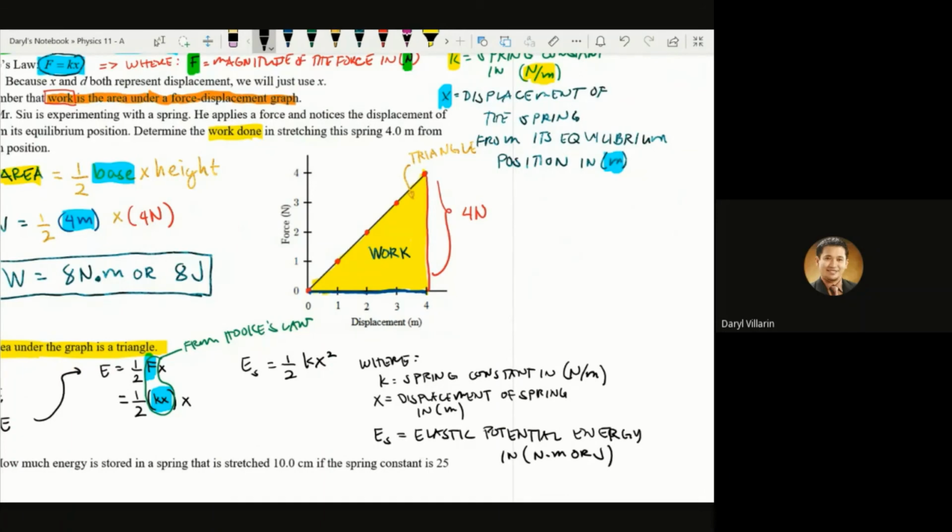If you can see, in this particular equation the final unit is still in joule. So somehow that gives you an idea that indeed the answer is in terms of energy, because the final unit is joule. So this is the expression for the elastic potential energy stored in a spring. If you try to stretch it out, there must be a corresponding energy to that, and that is called the elastic potential energy.